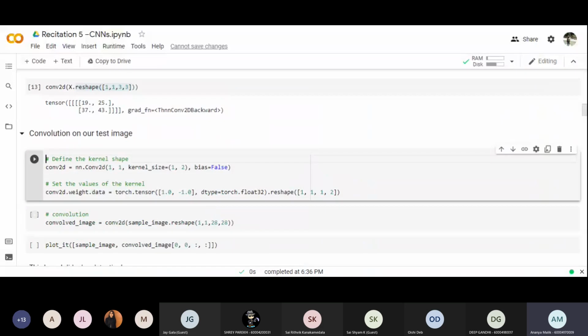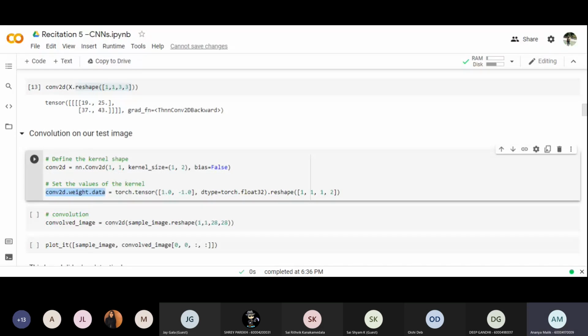So we again define the kernel shape as 1, 1. We define a kernel size here of 1, 2 instead of 2, 2 to make our life simpler. We keep the bias as false again. We then go and set the values of the kernel. Now you will see why this is an important step.